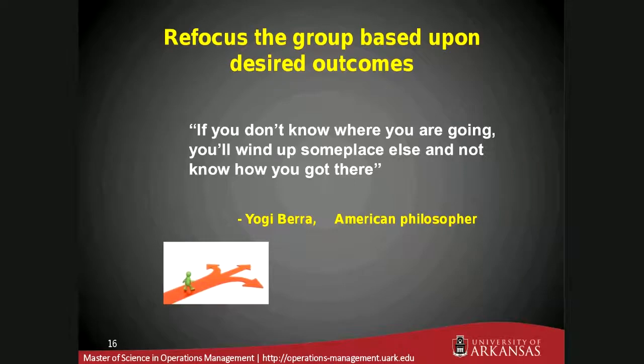Sometimes it's necessary to refocus the group. It's not unusual for a group to digress from the topic at hand, and some of that is fine. But if it starts to get in the way of accomplishing the group's mission, you have to bring them back on topic and get them refocused. Always keep the objectives and the exit criteria for the session in mind. And as that great American philosopher Yogi Berra said, if you don't know where you're going, you'll wind up somewhere else and not know how you got there. Great advice.